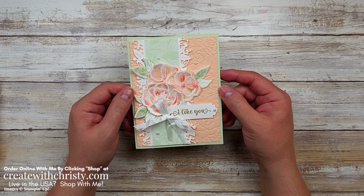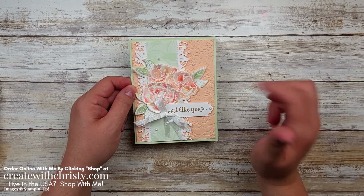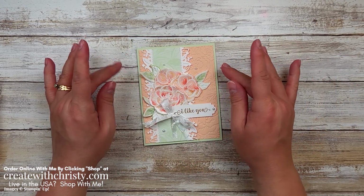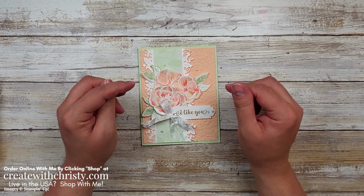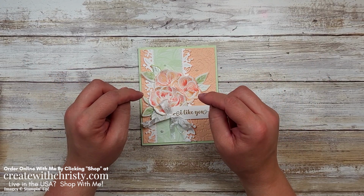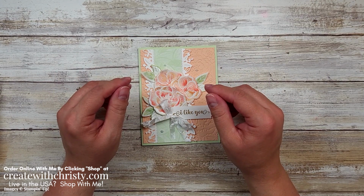It'll look so neat. If you'd like to stamp along with me, just look down the video description below and click on that blog post link. There you'll find the supplies and the paper dimensions you'll need to make this card and the tag, and you can come back and make it with me. While you're there, also scroll near the bottom of the post. You'll see the list of the other ladies in the blog hop and get to see their beautiful projects. They made some really pretty ones this month.